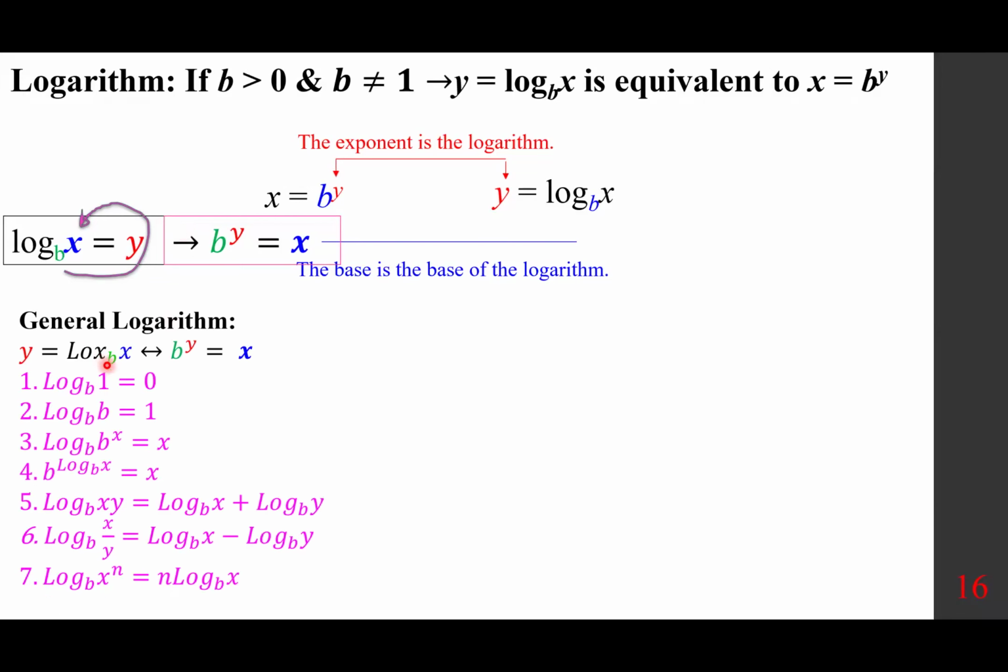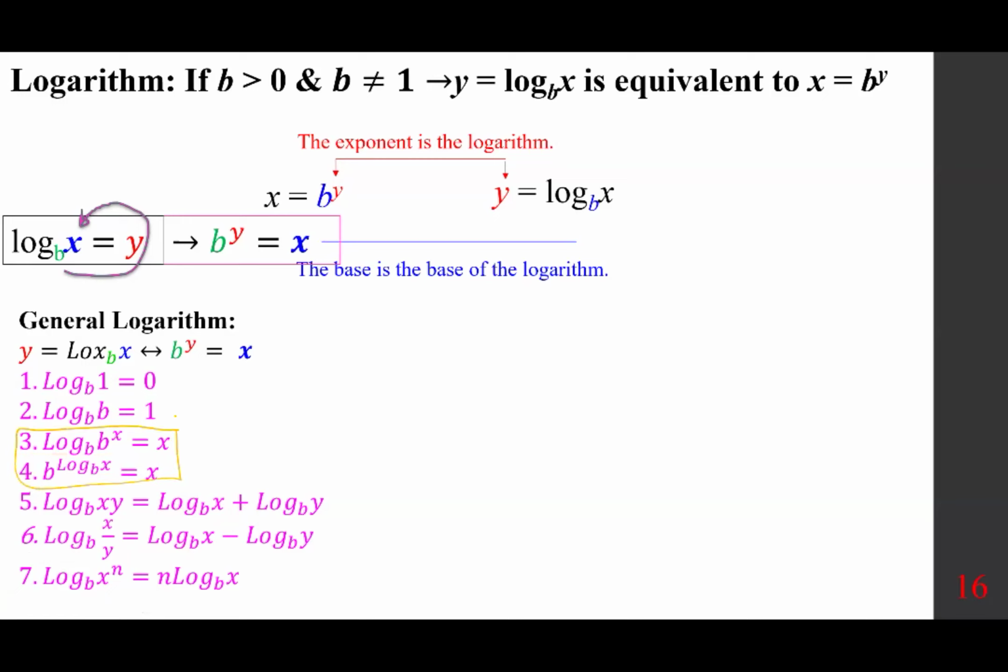Now, general log properties. y equals log x base b, or sometimes we say log x to the base b or log to the base b of x. That means b to the power of y is x. And these are logarithmic properties you should be comfortable with. Log 1 base b is 0, log b base b is 1, log of b to the power of x base b is x, b to the power of log x base b is x. Log of x times y is log x plus log y, the product rule, same base b. Log of x over y is log x minus log y, the quotient rule, and all of them the same base b. Log of x to the power of n is n log x, both have base b.